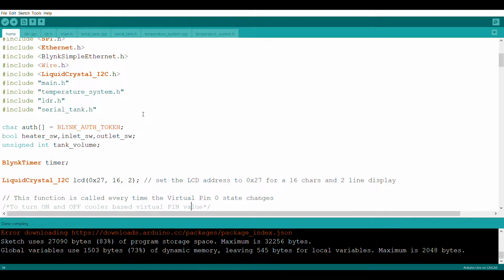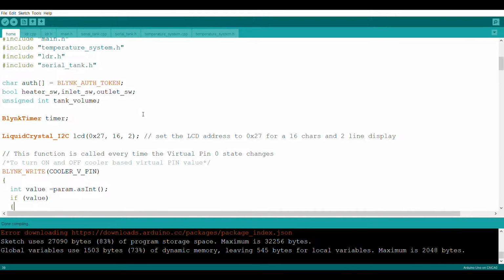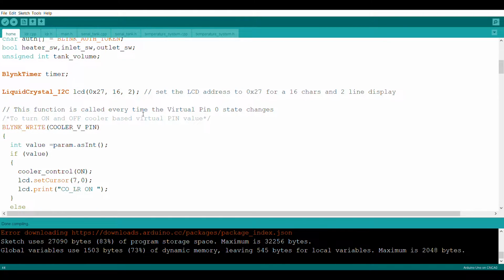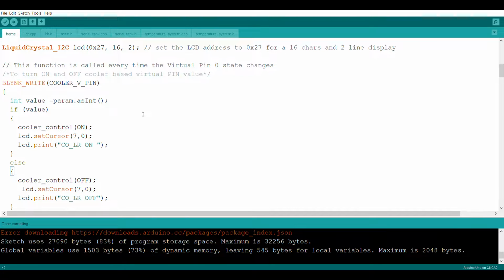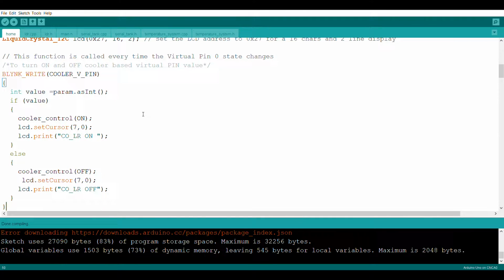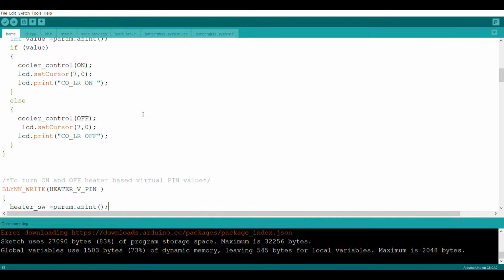Now here the auth token, and Blynk timer and LiquidCrystal. Blynk write is a statement, and this is the code we have written.